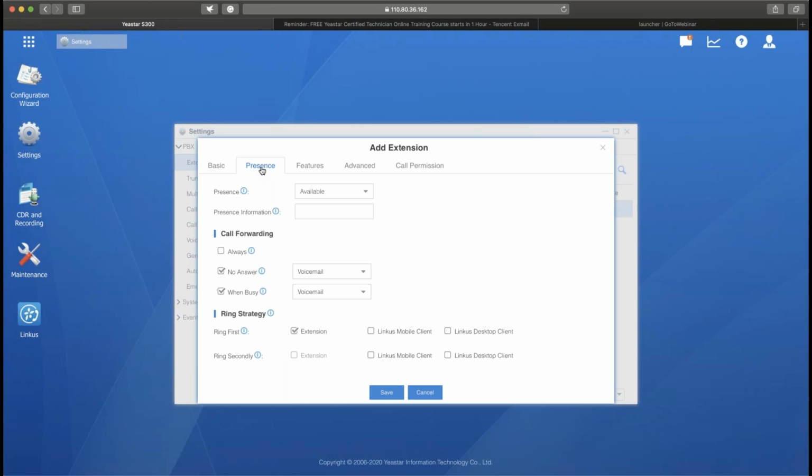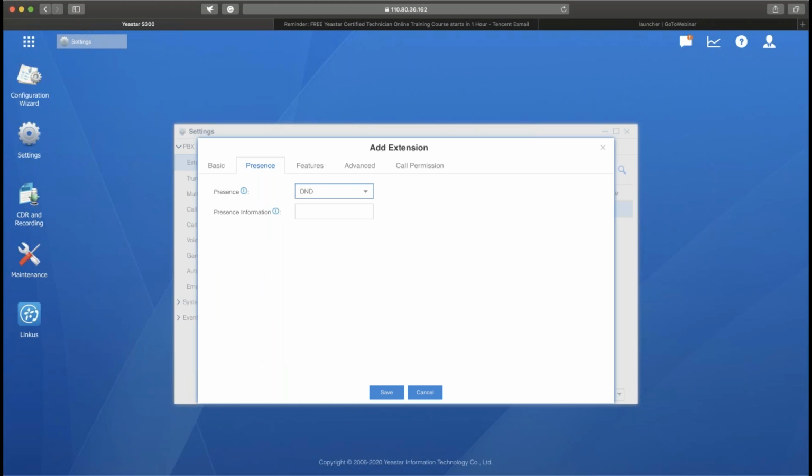And the presence we have here is something you can change to change the presence on your Linkus. For example, I'm user 1001 right now. I prefer to use Linkus. I don't want to use a desktop phone, let's say. So I'm going to get this application on my mobile, and I'm going to use my mobile app to register on my PBX as an extension. That's quite functional. And about the presence, if I change the presence here, like I switch from available to do not disturb, then once I log in and register, this presence will be synced on my application on the mobile. So that's it. This is the presence.